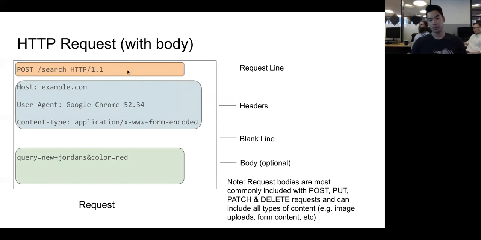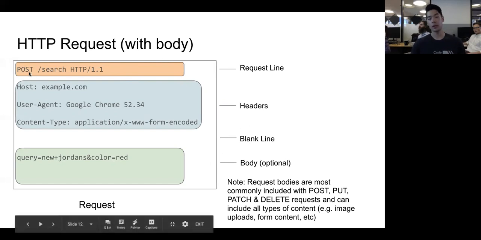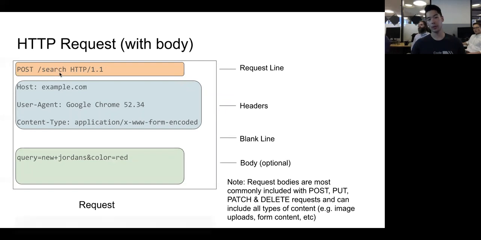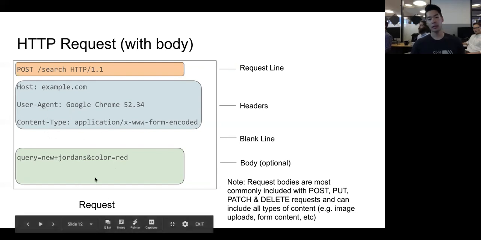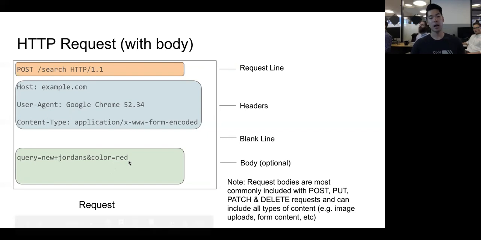Next, we have this HTTP request. It might be a POST request, and this is what a general POST request looks like. So I'm going to do a POST / whatever this URI is with this HTTP protocol, and that's always going to be 1.1. You still got that host, you still got the user agent, but when you send stuff, you're sending the content type, which is going to be an encoded form from the web. You always have a blank line after that, and then sometimes you have a body. It's going to be optional because sometimes you're not sending an encoded form, but what we've got here is a form, and we're looking for new Jordans, and the color is going to equal red.